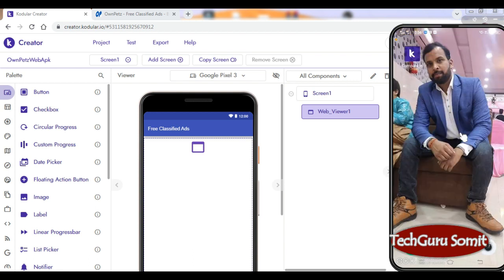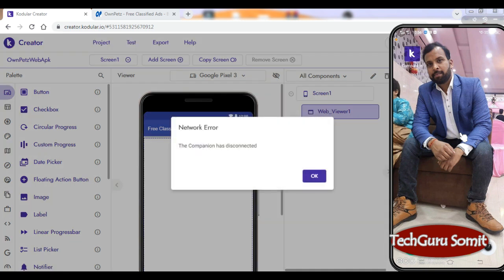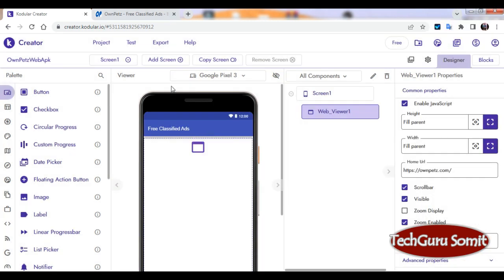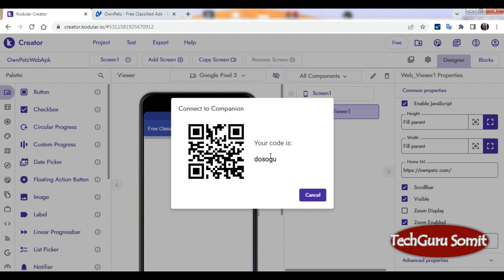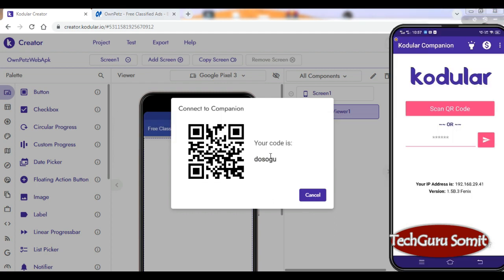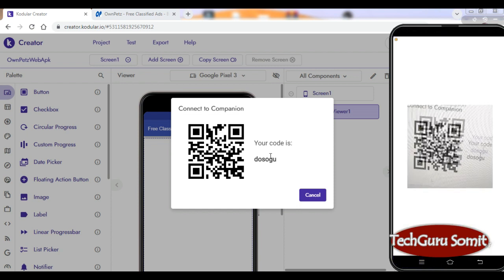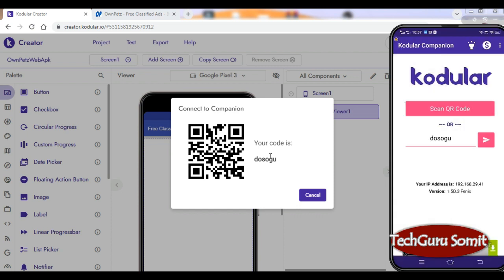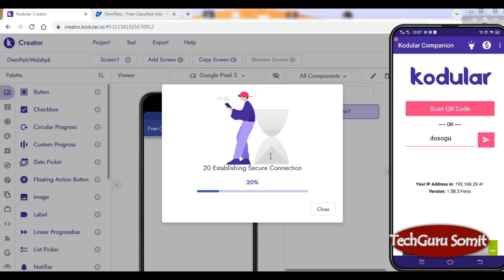See, the app is closed. So check again. I see the companion has disconnected. We will test again, connect to companion, and I will scan this QR code again. So we will see again what happens after clicking on the back button.